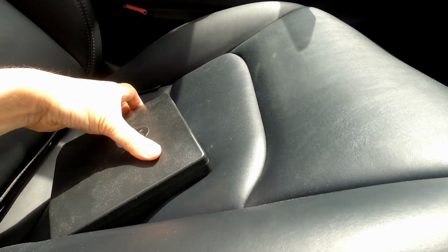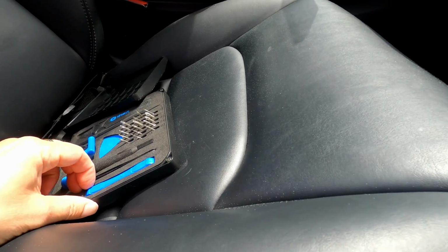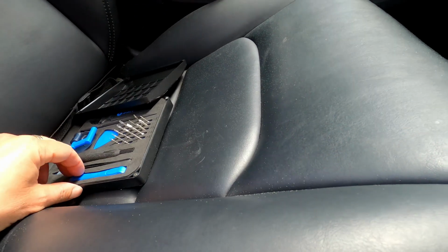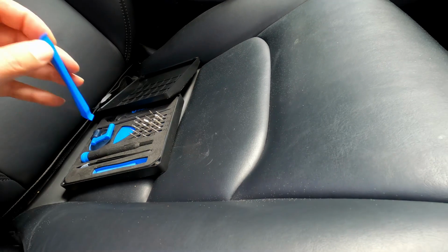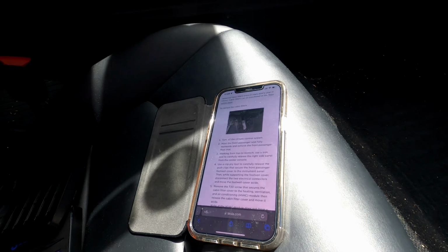So they talk about using a pry tool to do it. So what we'll have to do here is, I don't have the exact pry tools that they use, but I do have an iFixit kit. So what you want mostly is tools that won't scratch. So you want plastic tools. So this is what the iFixit kit tools also do. So hopefully it'll work with that. Okay, let's continue. So I have to pry this thing. So they say from top to bottom. So I'm not sure if I can get in there. So it's this panel here.